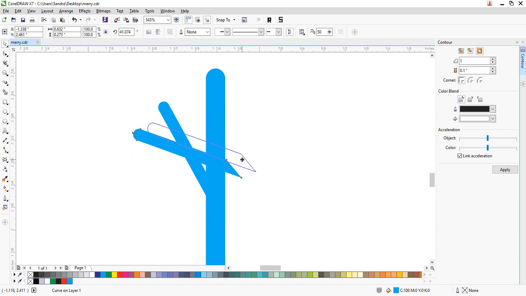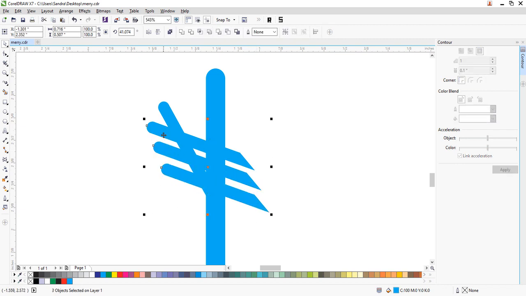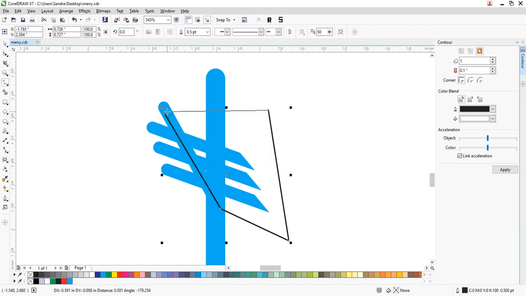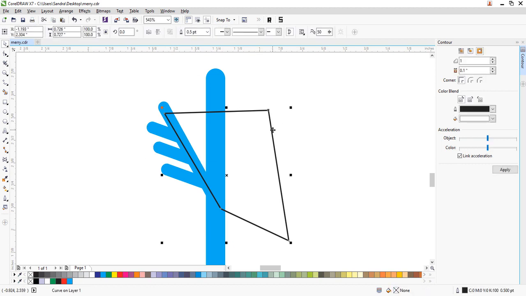I'll rotate it real quick here, and then I'll just create like 1, 2, 3, grab these 3 shapes and kind of duplicate them, and then you cut those real quick. Go ahead and make a freehand here just so I can cut them. Trim it right there. Delete this.